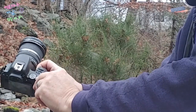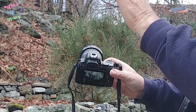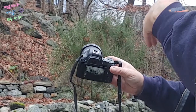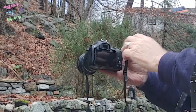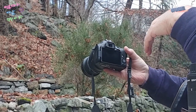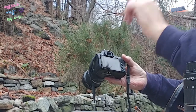Over here, it says M for manual. What you're supposed to do when you're starting is set everything to automatic. Just take nice pictures. The camera will do the thinking for you. Eventually, you'll learn how to use it so you can switch from automatic to manual. And then you can take more. They look a little bit better. But I believe that most people don't see the difference.